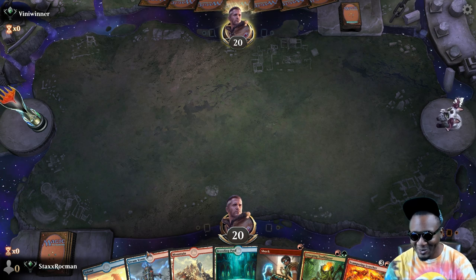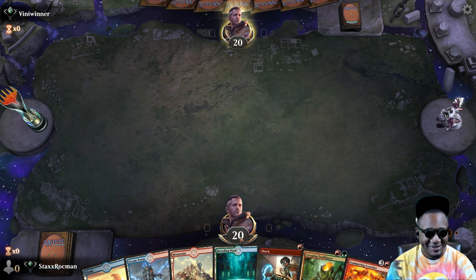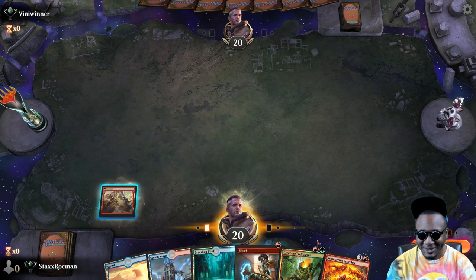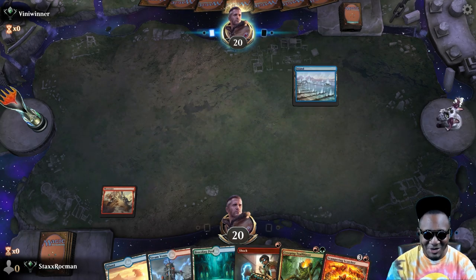Definitely a keeper. Uh-oh. I'm playing against a winner. It says winner. Guess that means I'm done for. He's already letting me know he's gonna win.